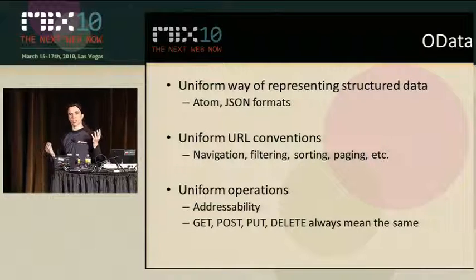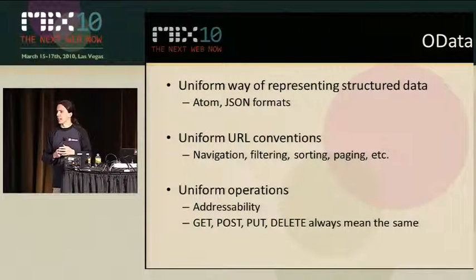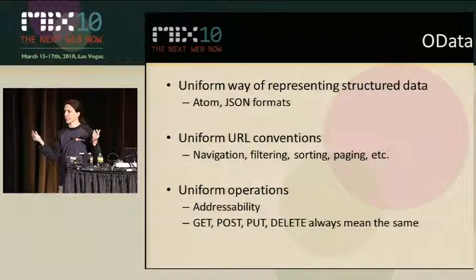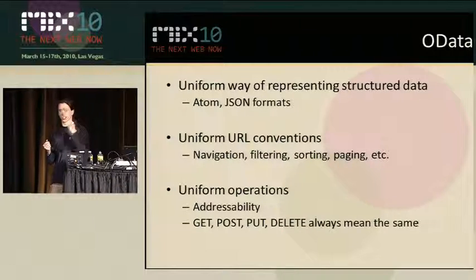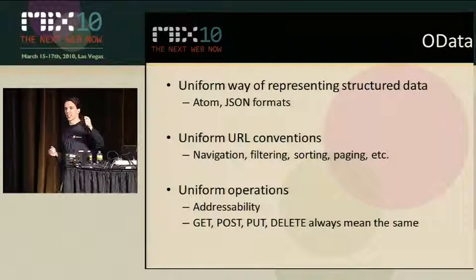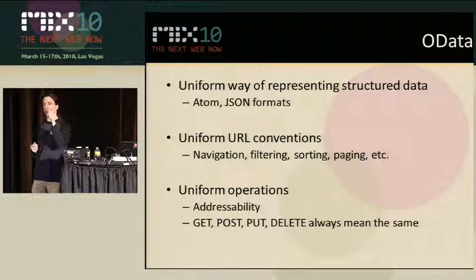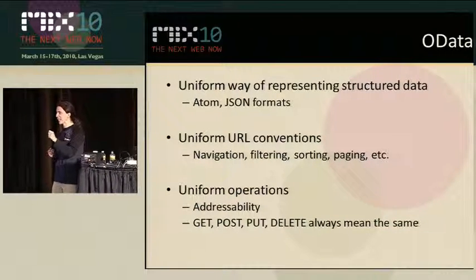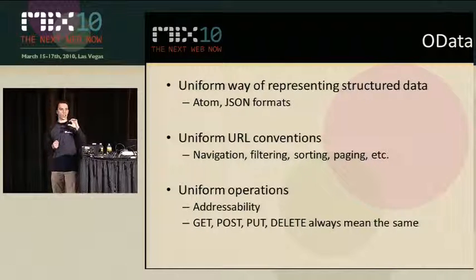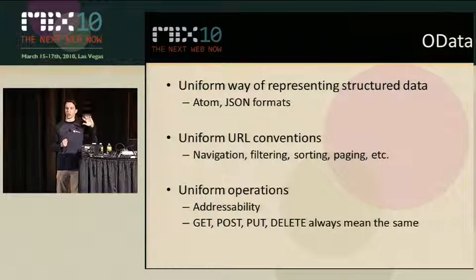What we do is, just like any web page and every site has an address that lets you talk about that page, tell your browser to go to it, or give it to a friend over email, we do the same thing for data. So every item in an OData system has a URL that you can use to talk about that item. It's the URL you use to perform operations on it, and it's also the URL you can take and give to someone, to another system or some other person, to go and take a look at the same data item you're looking at on your computer screen.